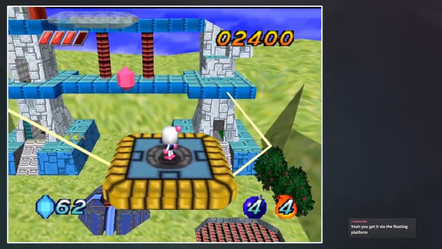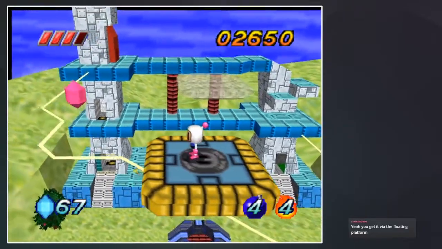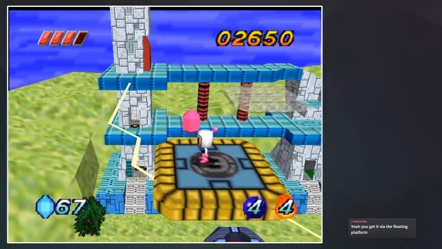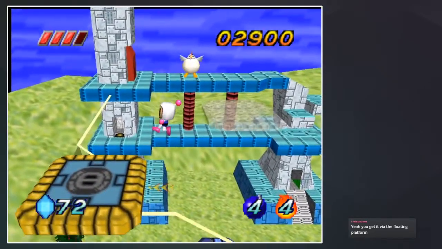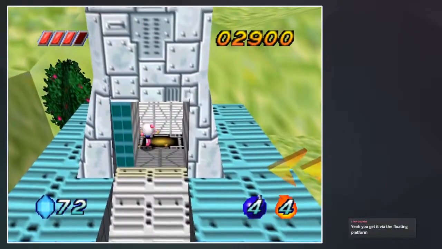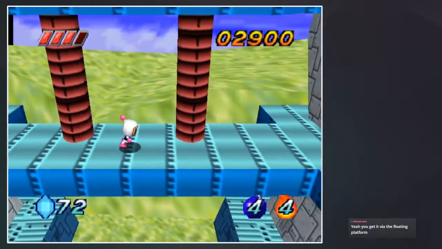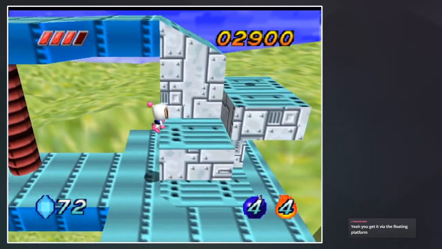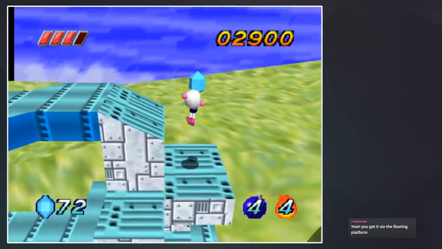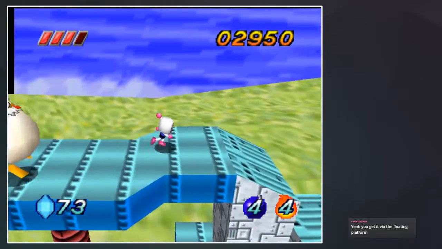It teases you a little bit because you can already see it sooner, but yeah, it's here where we get it. Did I not get this? I wanted it. Worth jumping down for. Okay, let's get back up. I think we got everything from the floating platform.